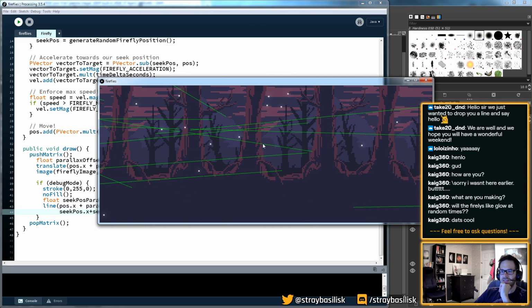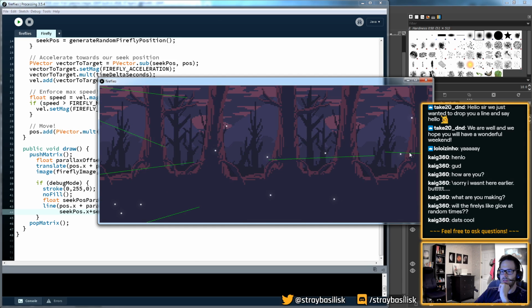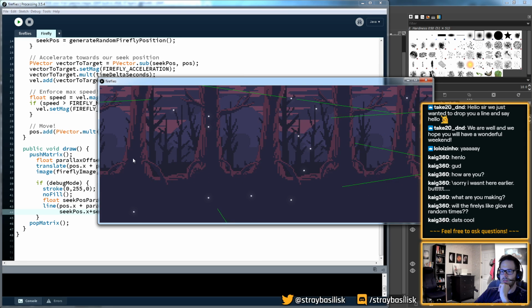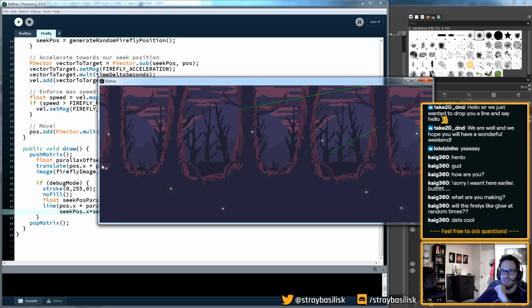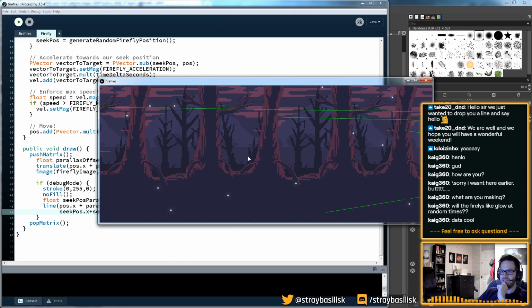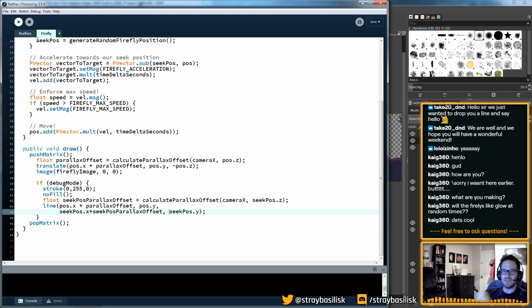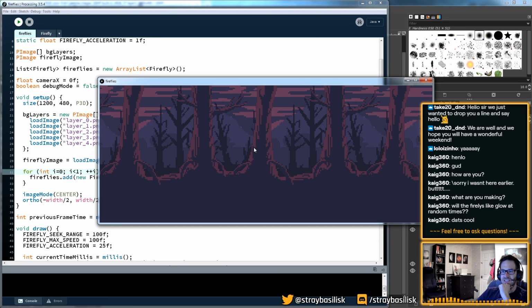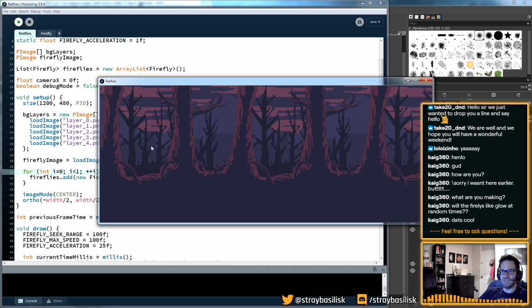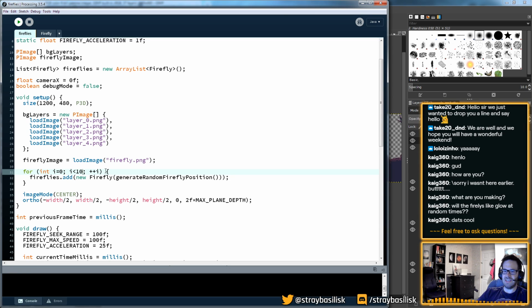What's going on here? Yeah, I bet I've got this offset by like the screen width and height or something. Let's just have one Firefly, so we have a better chance of figuring this out. Basically, this is because I'm kind of being a bit lax in how I'm applying all of my translations and stuff. Maybe 10.